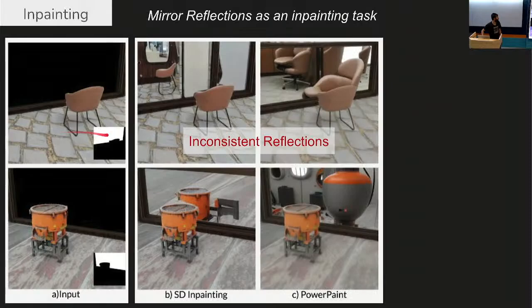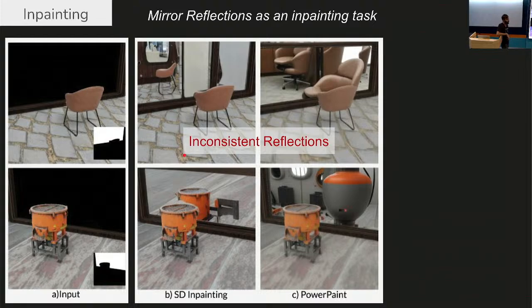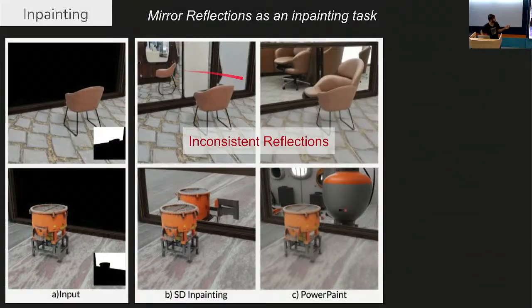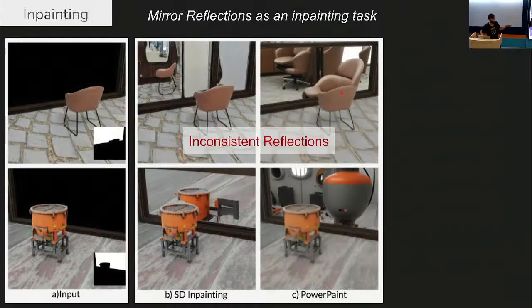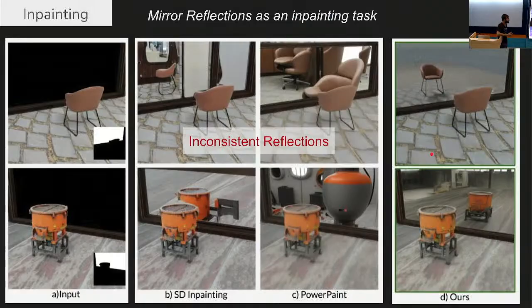If you use existing models, Stable Diffusion inpainting or PowerPaint, which is another state of the art model, you give this input to that inpainting model and it generates something like this. You can see there are clearly some issues. The chair is rotated here. Here again the pose is different, and it even changed the chair. In this one you can see something new is generated, and this is again drawn. So these models hallucinate. It is not 3D consistent. Whereas this is the output for MirrorVerse, our method, and it can generate very consistent mirror reflections.